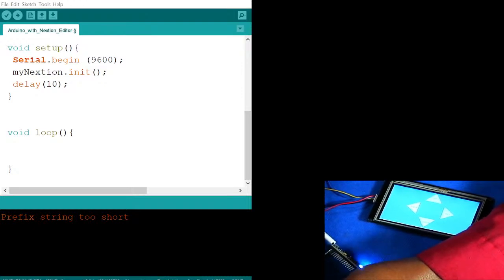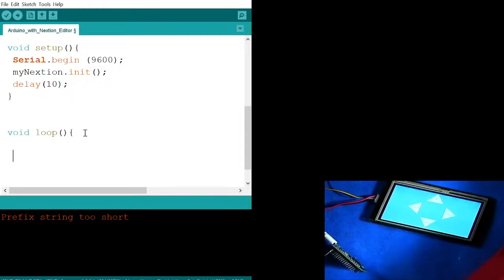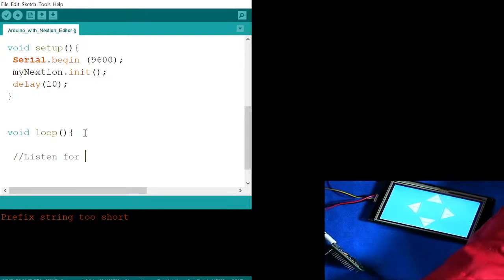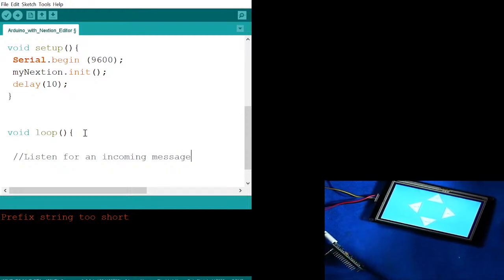Okay, we're going to listen for a message. How do we listen for an incoming message? I think that's the question. So here we're gonna say listen for an incoming message, and that's the first thing we're gonna do.